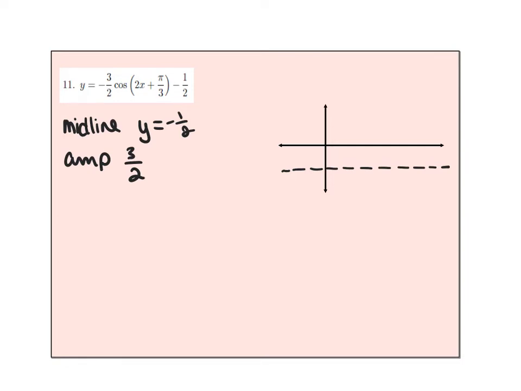So I want you to try to pause this and go ahead and graph the max and the min height of this wave, and then unpause to see if we get the same thing. Okay, so if I add 1.5 to the midline, which is at negative 1/2, I would be at 1. And if I subtracted 1.5 from my midline, I think I'd be down at, let's mark this as like 2. Okay, now I'm going to work on my phase shift. Cosine goes from 0 to 2 pi, and then I'm going to drop in the 2x plus pi over 3. Subtract the pi over 3 first.